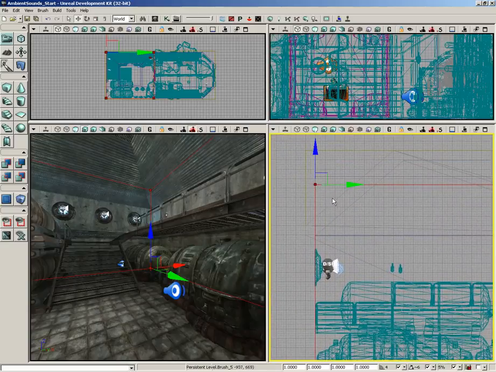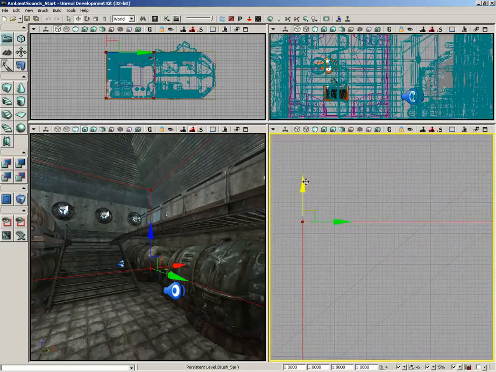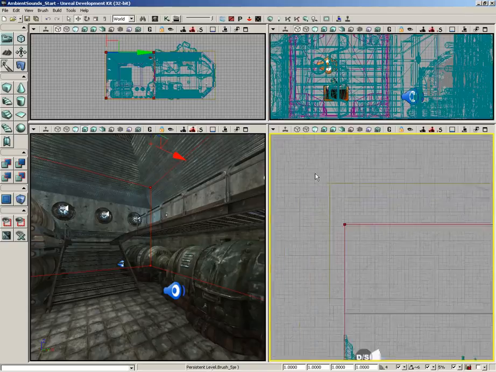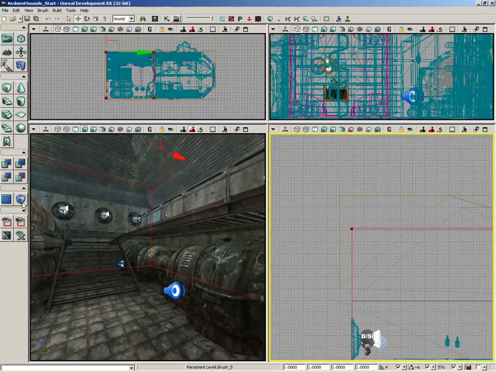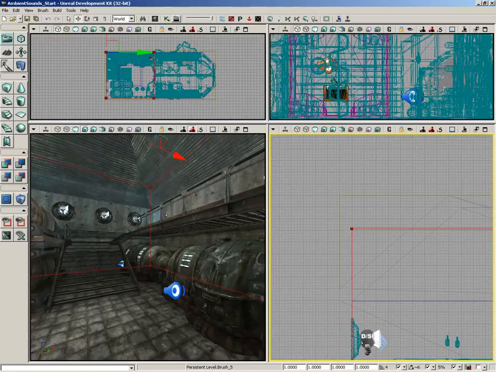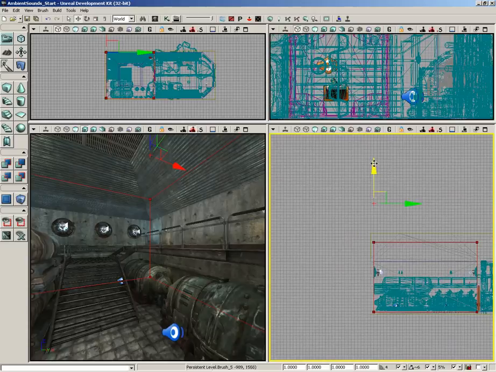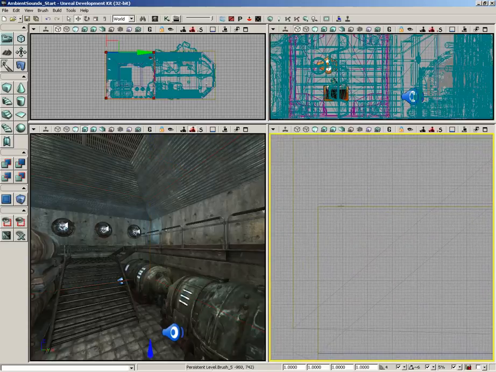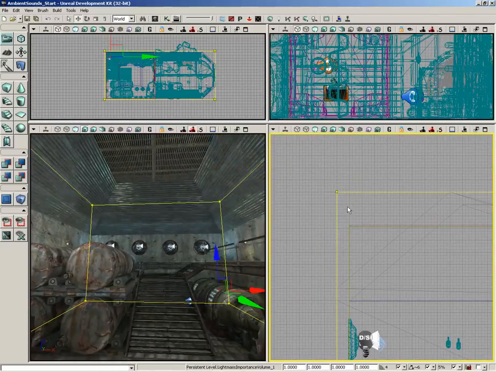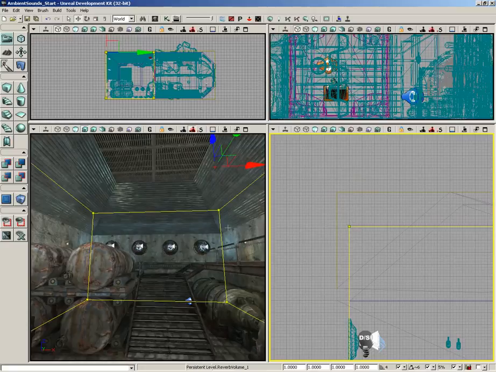And just to be picky, I'm going to make sure that this volume is just a little bit offset from the post-process volume for no other reason than it'll make it easier for me to select. So they're just like one little grid space offset from one another. Now, with my red builder brush in position, we're going to right-click and come down to Reverb Volume. Now we can move the red builder brush out of the way at this point. It's gone. And the reverb volume is this great big yellow volume you see here, not to be confused with the great big yellow light mass importance volume. They just happen to have the same coloration.